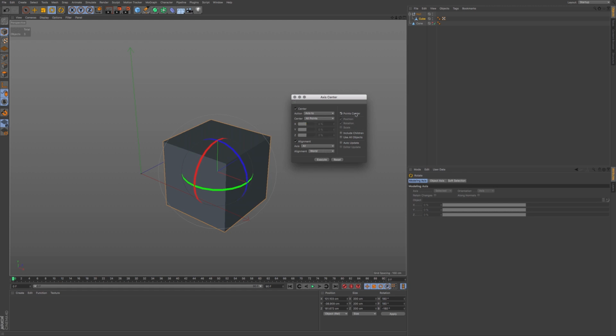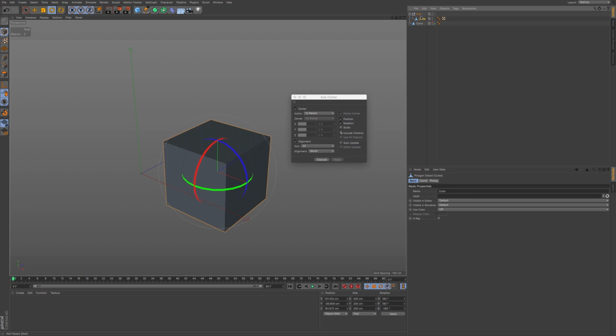Now we have point center, and that's normally used when we're in a certain position, say in one of our parent or two parent options. So if we're going to be changing the position of our parent or changing our object to our parent, we have some control over if we want the position to change, the rotation, or the scale. Now with these options, we also have the ability to include the children. So if we have a bunch of objects in our null, we can manipulate the axis center of our null to our children of our null.